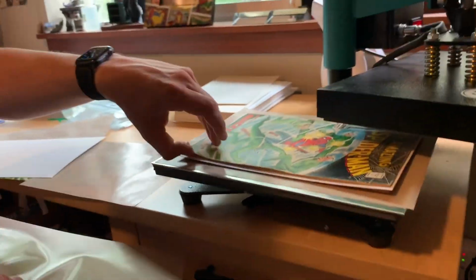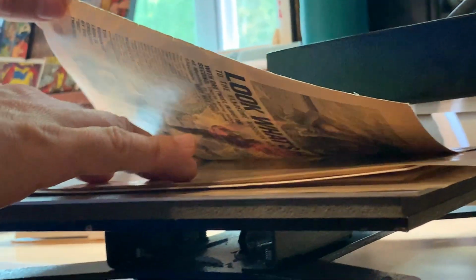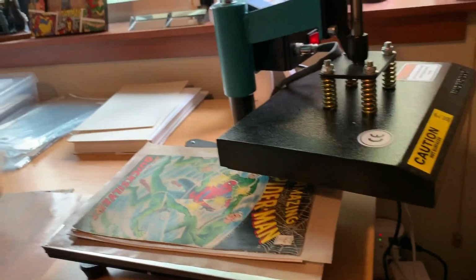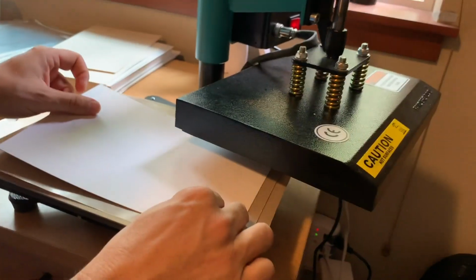We don't really need to put a piece of Teflon sheet in front because it's not a shiny ad page, but there are some like Dungeons and Dragons ones and stuff from the 80s that really caused me problems. I'll just show an example of that. I'll put a sheet under there. I'll put a sheet on top. And I'll put a board here. And then we're going to press this again.